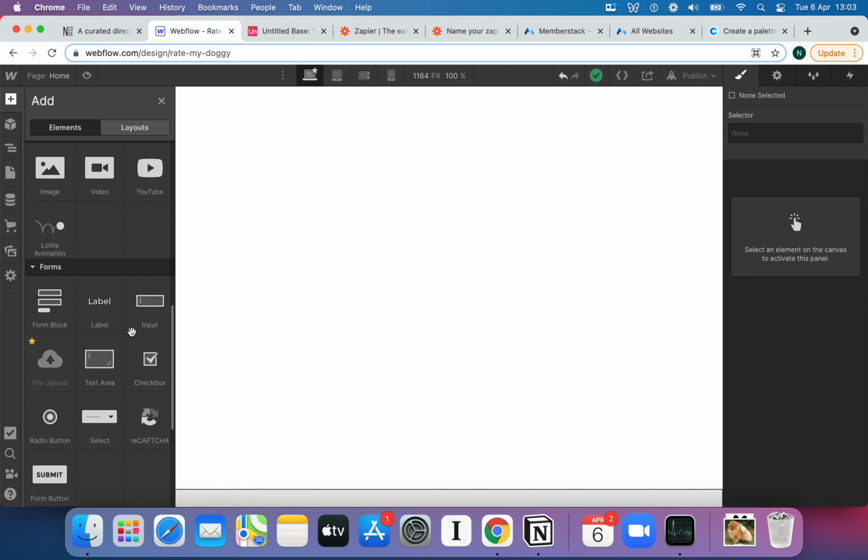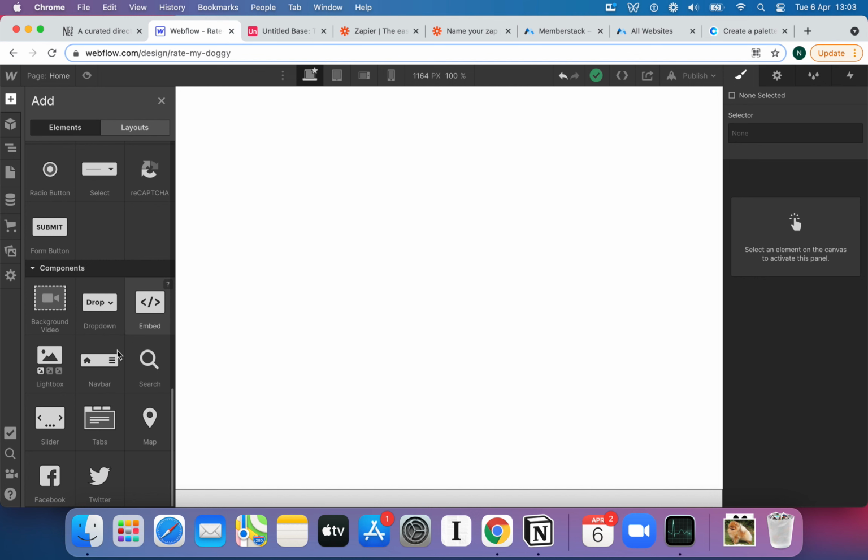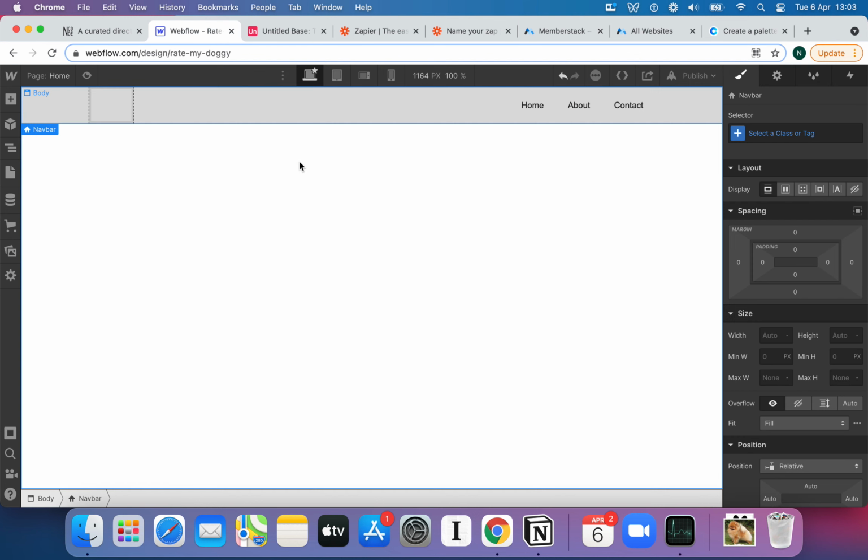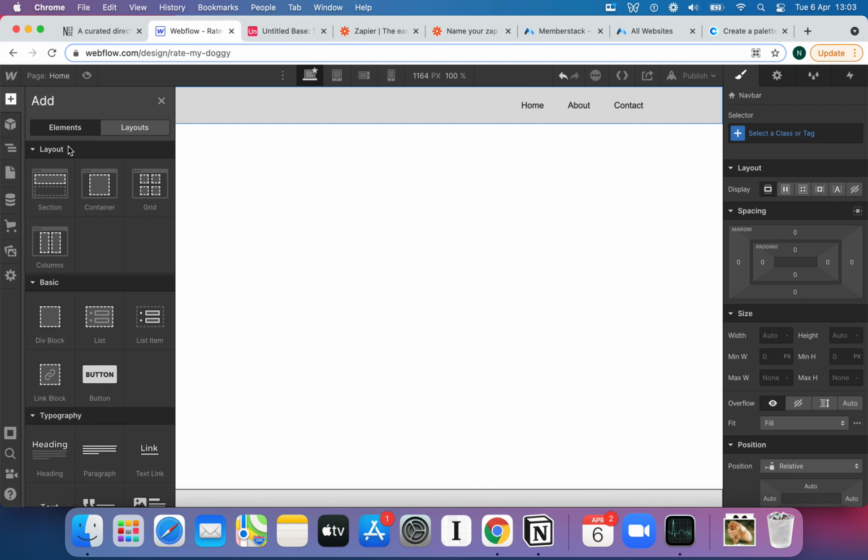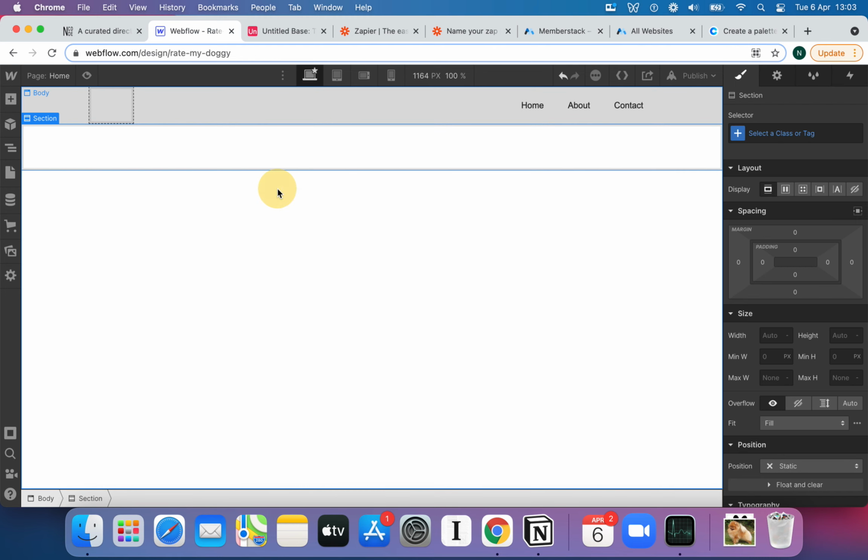So I'm going to start by doing just that, and I'm going to drag a nav bar in here. So we'll start with a nav bar up the top, and we'll just put a section element underneath. And again, if you're not 100% familiar with all these elements and what they mean and what they do, check out the components video under the UI and UX pillar. We go through all of these. But we're going to just start with a nav bar.